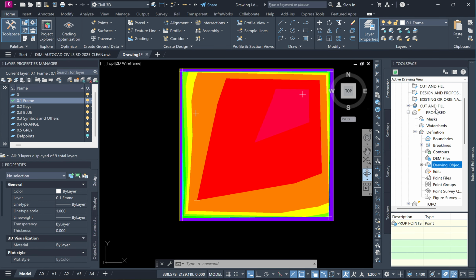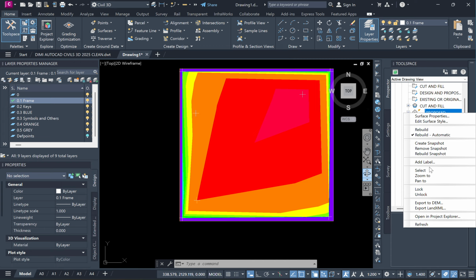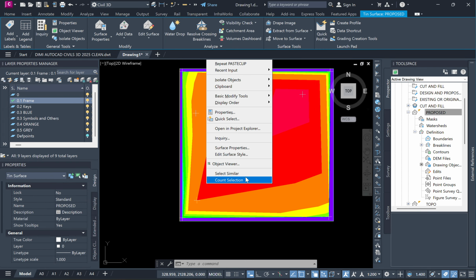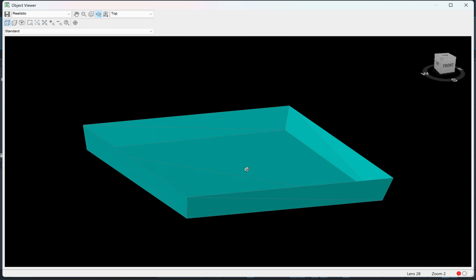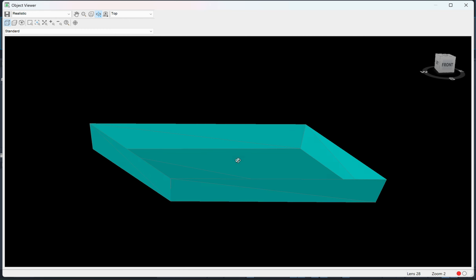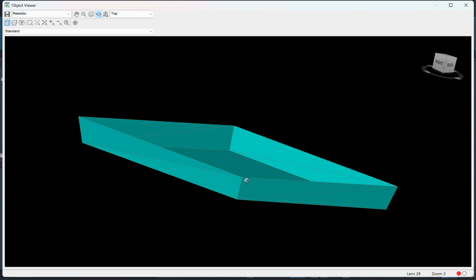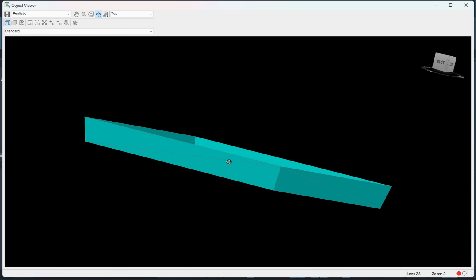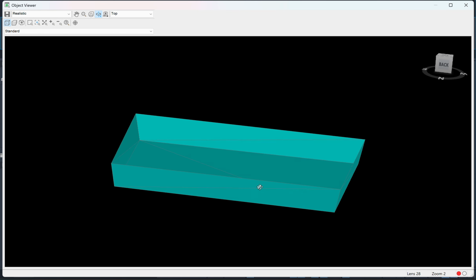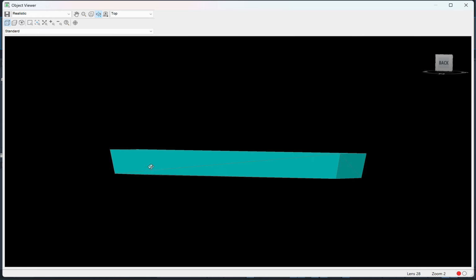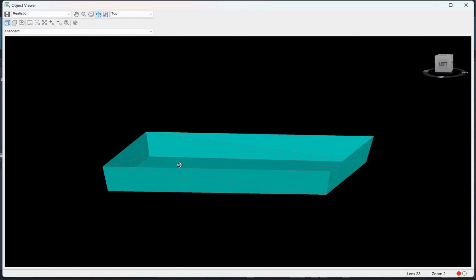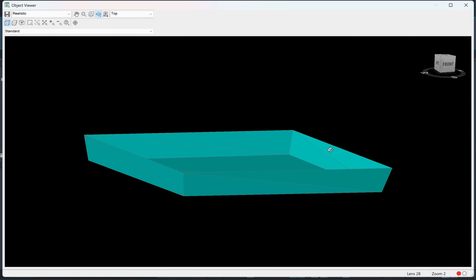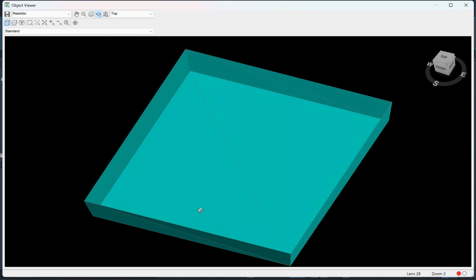If we select our proposed surface, so let's press select and visualize it, you will see now our proposed surface is having about 1.1 meter height difference between the edge of the surface and where our points are.